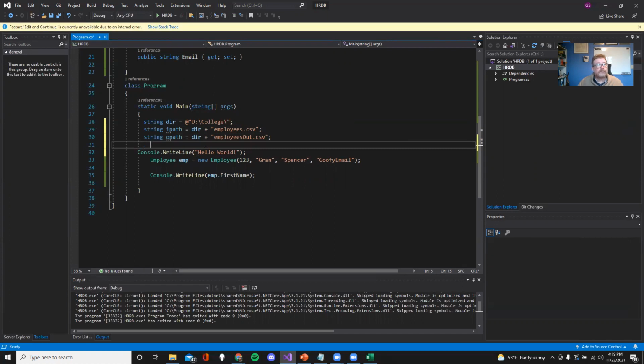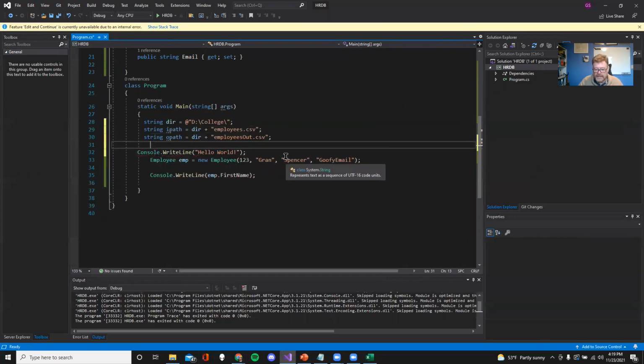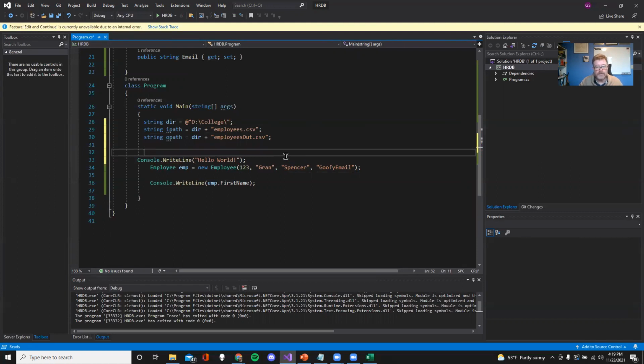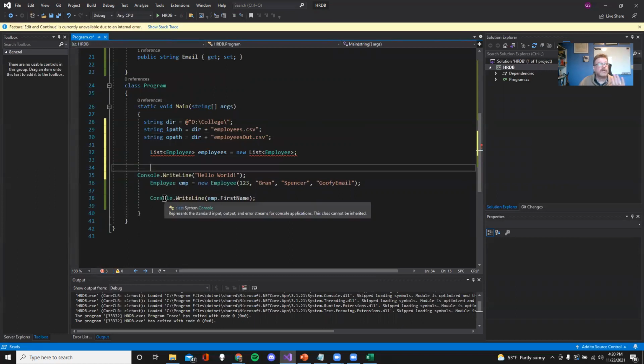Now each one of these employees is going to be an entry in a list. So our buddy, the list comes back. I know I can just feel your excitement for that. It's going to be a list of not strings, but a list of employee. I'm going to call this list employees, and right there that just creates a list. But I'm actually going to create the object here, list employee. All right, so there we go. So that will give myself a nice little list. By the way, obviously, well, no, not by the way, we're done.